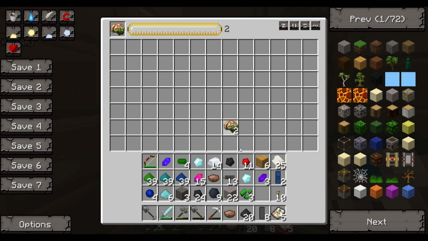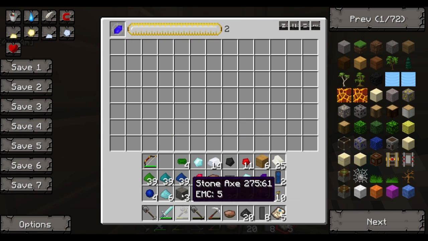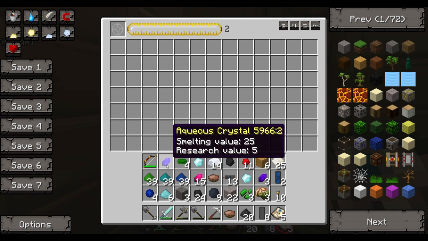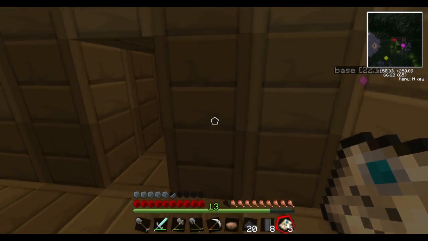A brain. Nope. Nope. Which is a real bummer, because that means I actually have to go out and get some zombies on a massive scale. And of course, let's see, that's an aqueous crystal, and nothing there either. So, sadly, Thaumcraft will not be duplicatable in the magic box of duplications, as I call it.